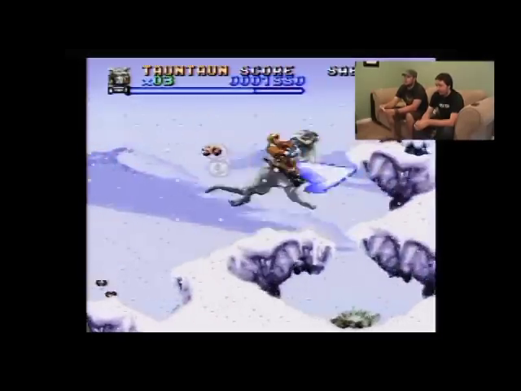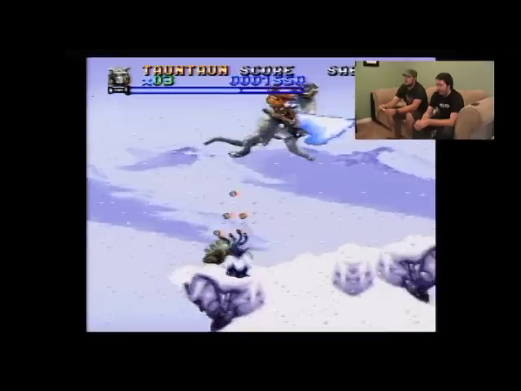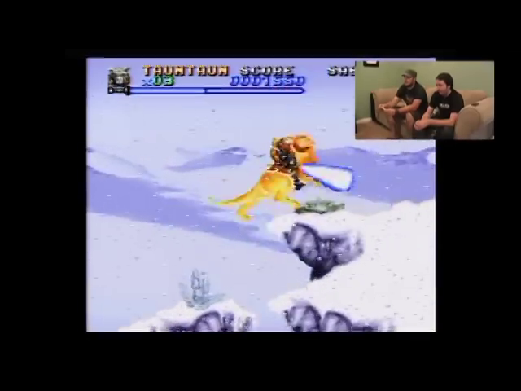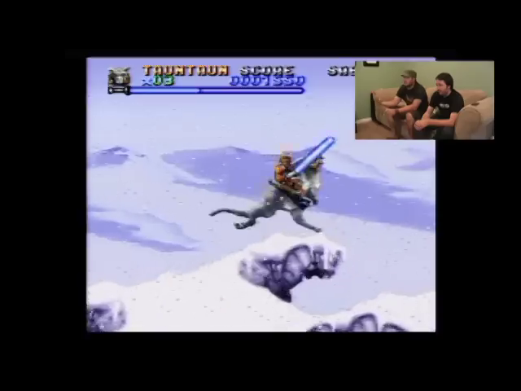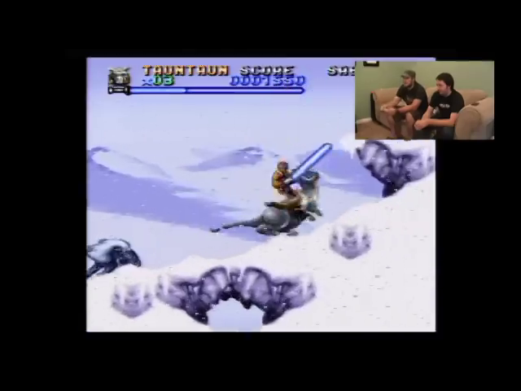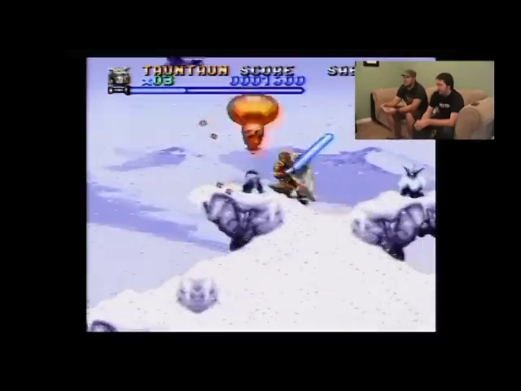Okay, so this was the first one of the series to incorporate force powers. There's a certain level you go to, I think it was Dagobah once you meet up with Yoda. You start to collect force powers, and there's, like, 9 different ones.